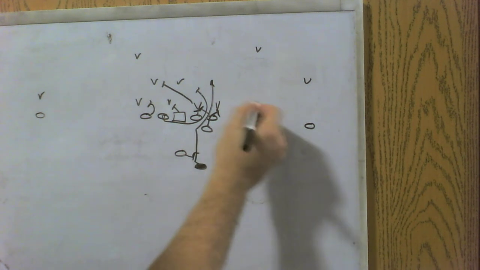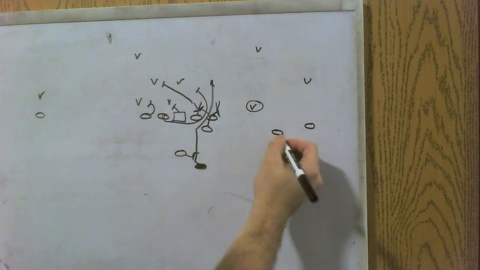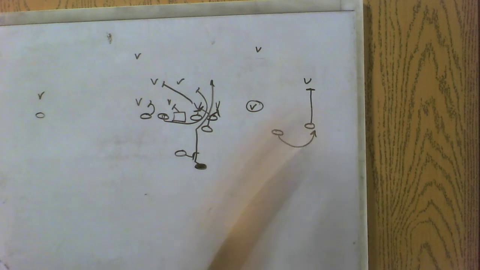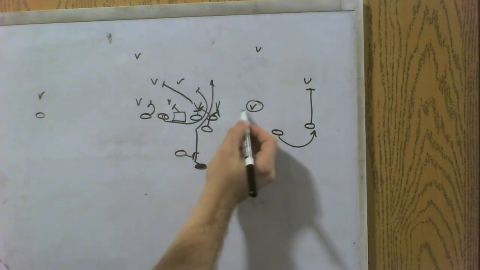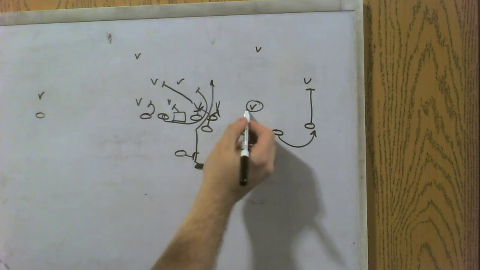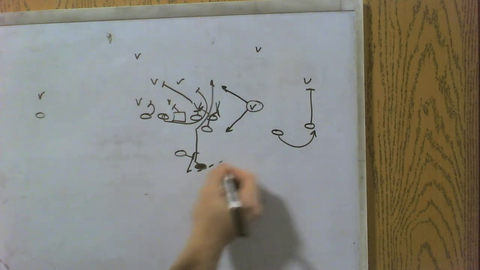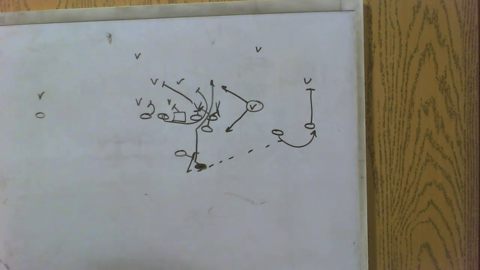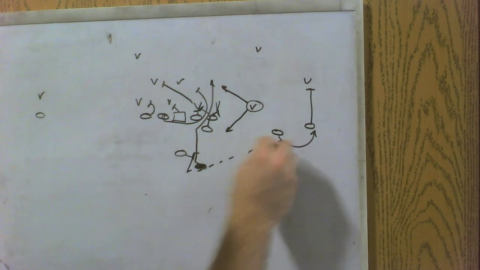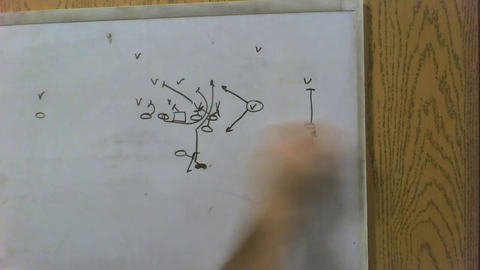So let's say the quarterback keys this guy pre-snap. You got a bubble screen going on out here. Hashtag Lane Kiffin. And then the quarterback will key this guy. And if he comes flying in when he reads power, quarterback pulls, hits the bubble screen. Or, it might be a double slant or something too.